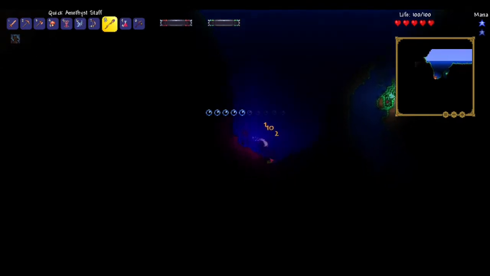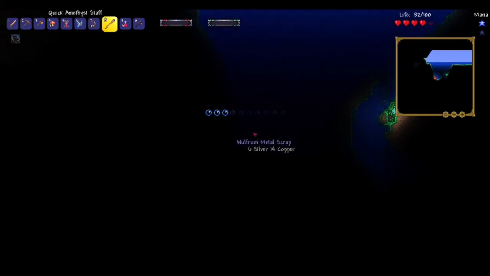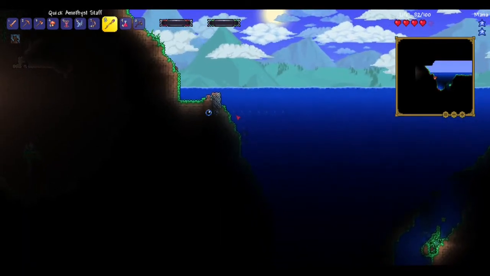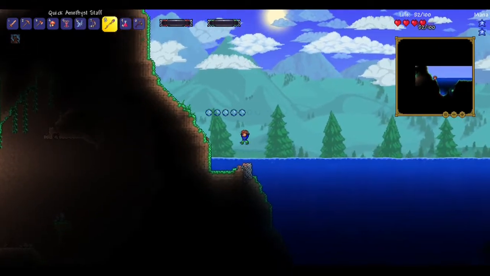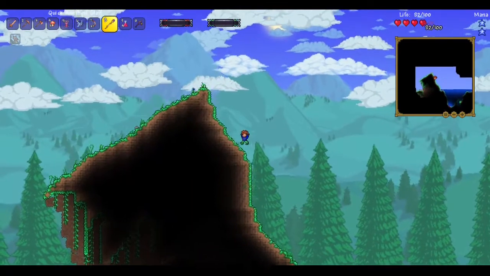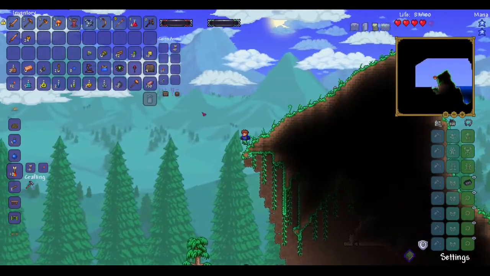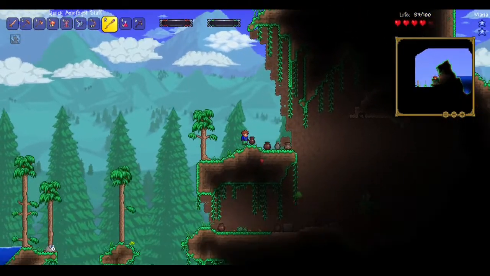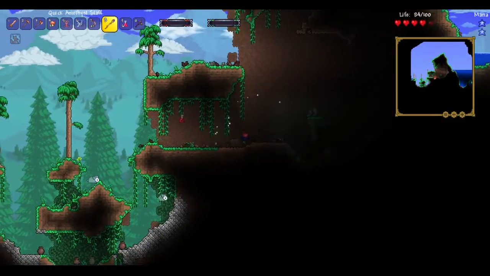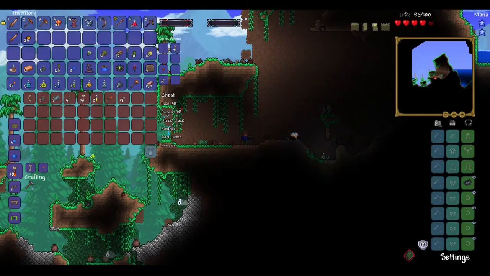Oh. I need some of that. I haven't really checked out the new Wolfram, but I've seen what it looks like. Come on. Do we even have life regen anymore? Oh. Do we actually not have life regen anymore? And turn on that one accessory. Okay, we can do this. No fall damage! Also, they removed Wolfram slime. So, I'm kind of sad, but I guess that makes sense. It's all robots now.